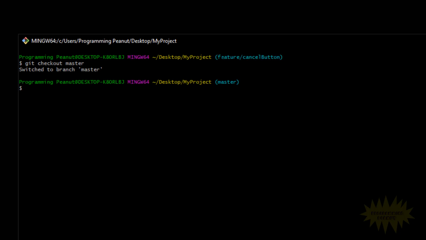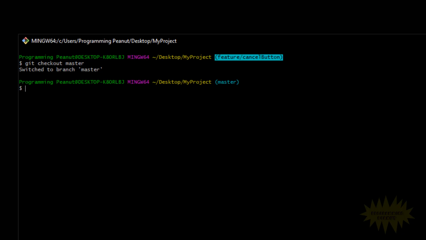But if I had made changes on this branch and the changes were in the working directory and staging area, I would not have been able to switch over to master. Git will complain and will ask you to either undo those changes or commit the changes. So make sure your working area is clean before you switch over to another branch.